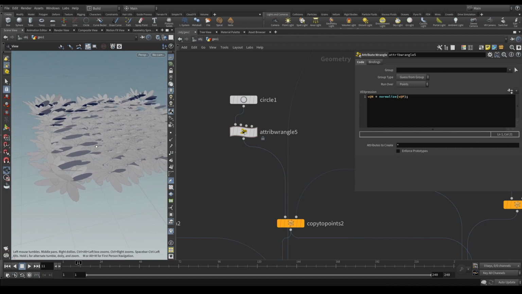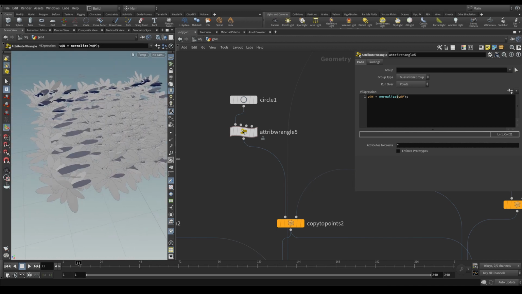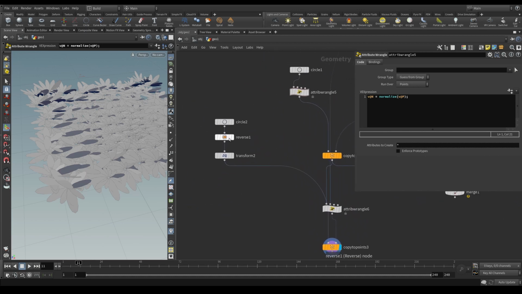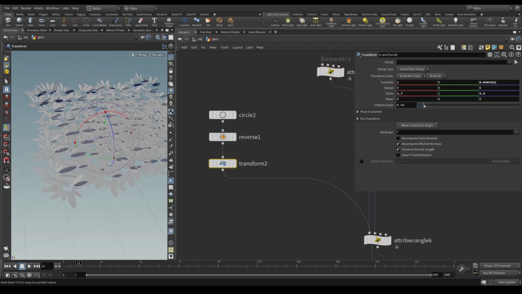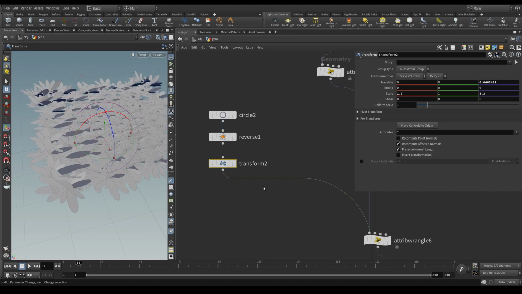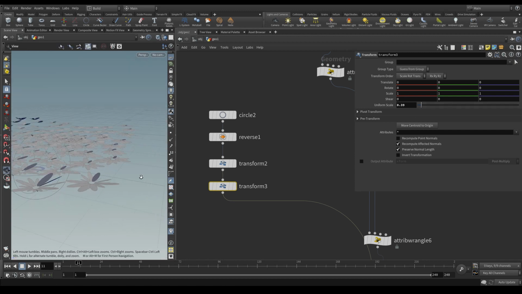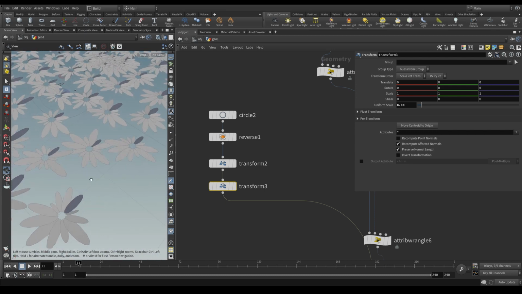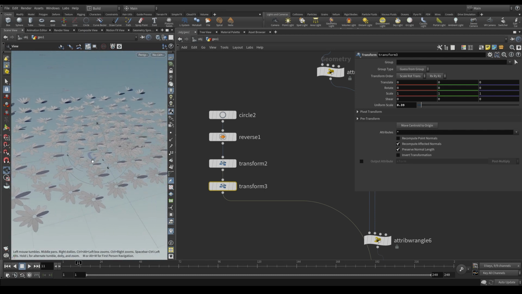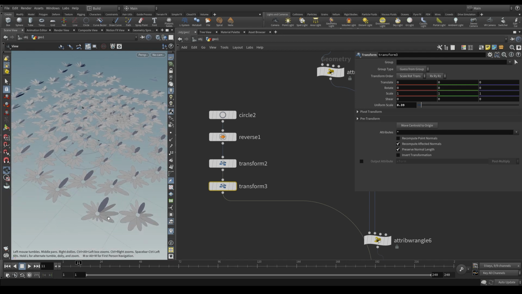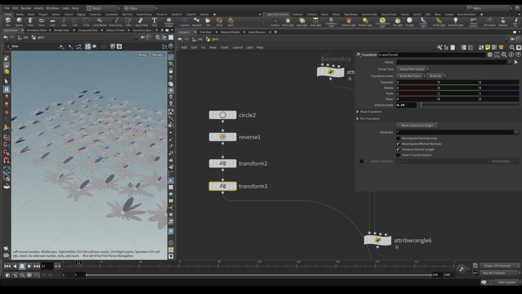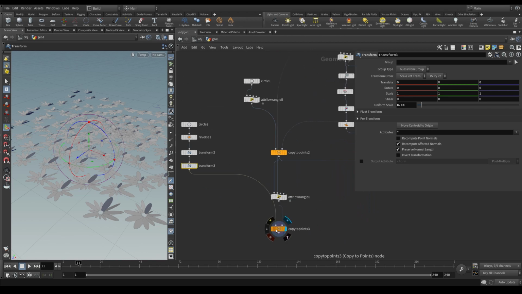I think that the flowers are a little too big for now, so let's change it a little. But yeah, let's drop another transform because we are already above the pivot point, so something like this. There's also a problem with one leaf I see, but I will investigate in a minute. For now, let's focus on the big system, but it's definitely some issue here. So let's have this in mind.